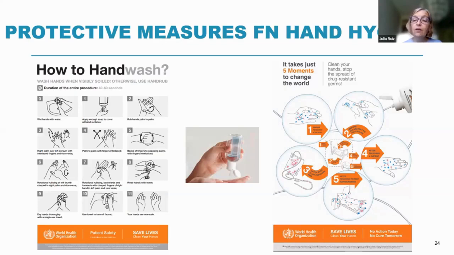doing any technique, after finishing any technique, also after touching any fluids or vomiting or anything of the patient, and finally after touching any of the surroundings of the patient, of the room. So these are the 5 moments, very important to do this process of hand hygiene, and I think all of us know this for sure.